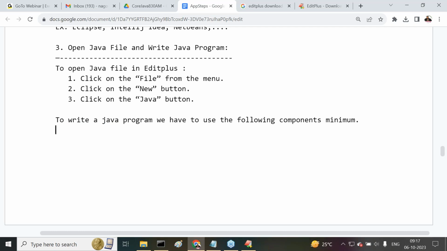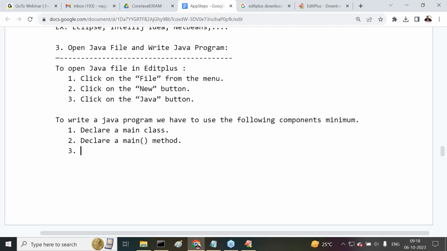What components are minimum in Java applications? First of all, we need to declare a class. Declare a main class. Main class contains the main method. Next, declare a main method.